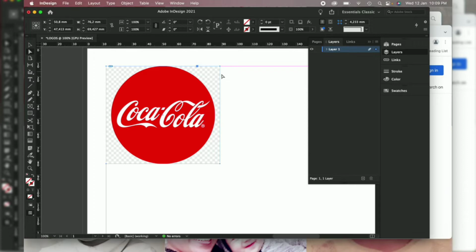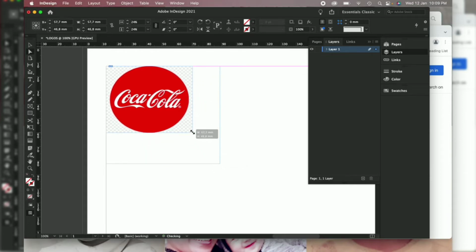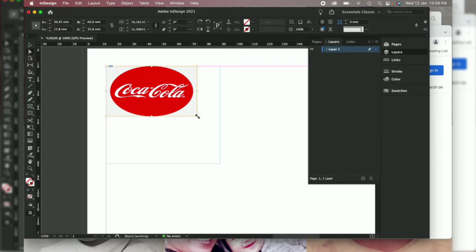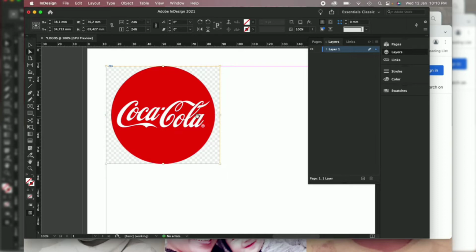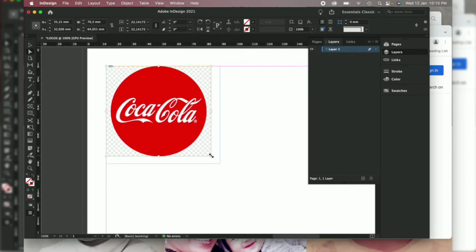Now, this one, direct selection tool. You see here, that's not the right format that I like to use. So you have to click outside like that, and then click here again, and voila, this is the one that I need, the brown lines. So if I resize it like that, you see what happened? It's not proportional. So what you will have to do now is Command Z, and then hold Shift and resize it.